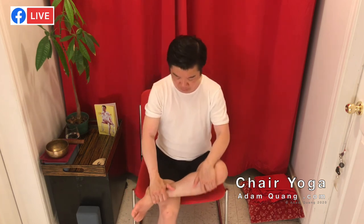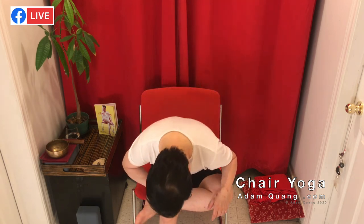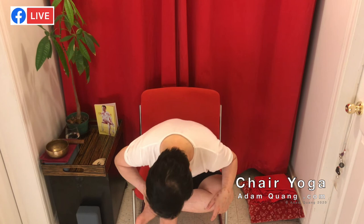And let's do the opposite side. Gonna bring the left ankle to your right knee, and use your hand to hold everything in place and then just move it back and forth. Now as you move forward, try to drop your head down and relax your back. So this posture opens up your entire back and releases the tension that we put on our spine as well.